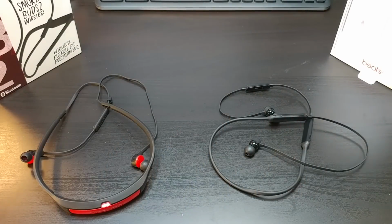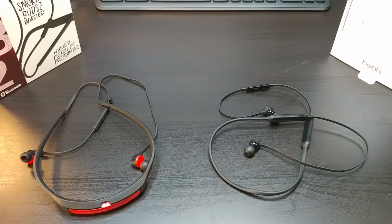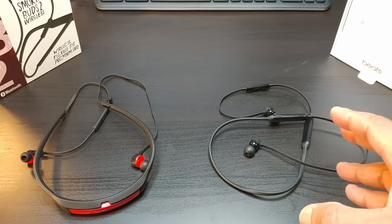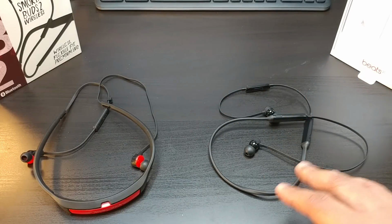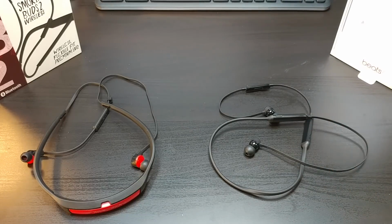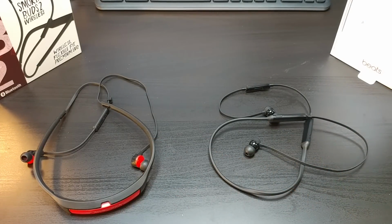Now, when it comes to the pairing, there is nothing pairing right now like Beats and Apple headphones. Those Apple W1 chips are in the Beats line as well. And I'm going to say this is the best way to pair up your phone. So pairing and Bluetooth connection, there's nothing like Beats X. So the range is pretty good on both, but we got to give that to the Beats X as well.